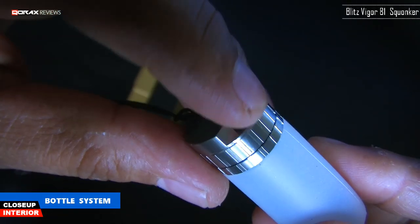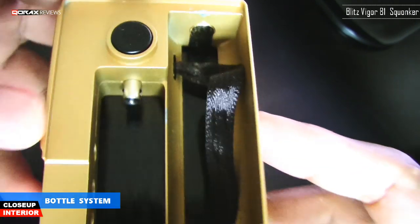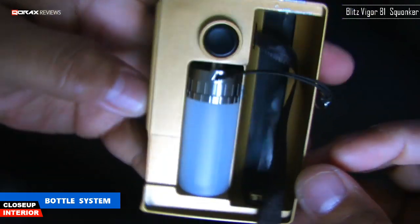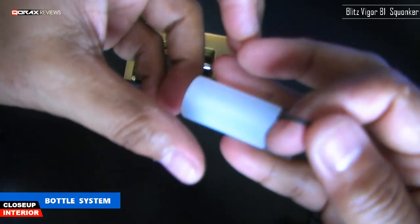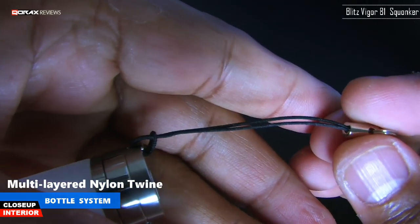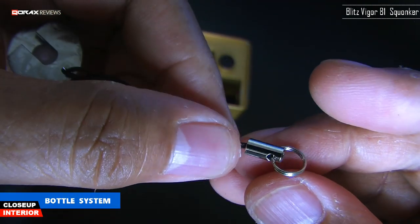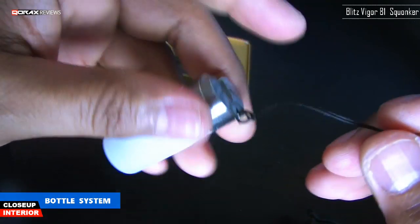This is an innovative system, folks — I haven't seen it elsewhere. Notice this cut-out bay with a nice fat stainless steel juice feeder. You just align it with the feeder tube and press it in, then softly press the bottom, and you are all set. A slight pull and the bottle dislodges too — how cool is that! By the way, this is a strong multi-layered nylon twine; it is not going to easily snap. I have refilled the bottle many times with no issues. Even if it breaks, just replace it with any other suitable string — and there is a spare in the package as well.